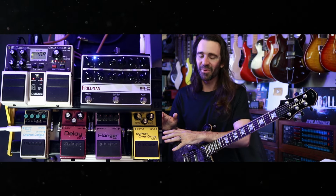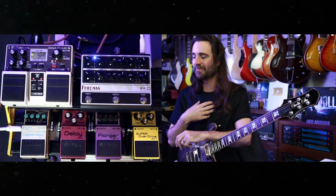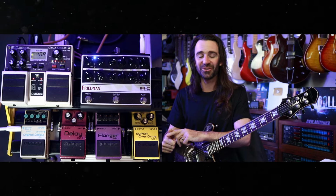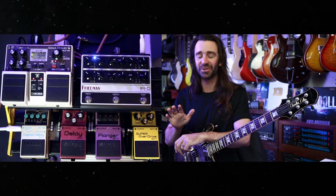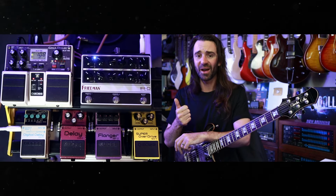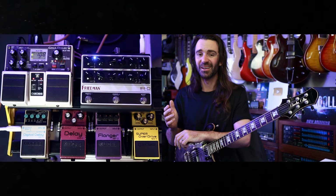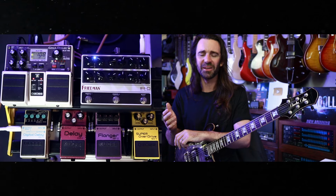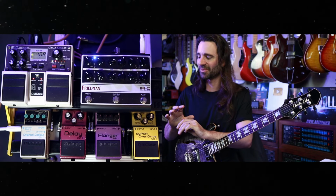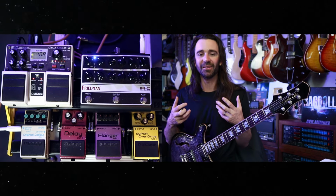I did say these are some of my favorite Boss pedals, right? I think the two pedals that are missing on here for me anyway, and maybe I'll replace the DD20 with them at some point, would be the DC2 Dimension. The Wazzacraft version is awesome. If you look at the price and all the old issues with the old DC2, the Wazzacraft version is, I hate using the term better, but it's probably a more appropriate choice for a modern pedal board. So that for some stereo chorus, and then the new SDE3 for those Van Halen style delays.